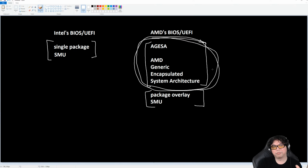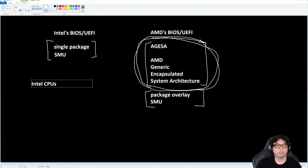I've said this before, and I'll say it again. Intel CPUs are similar to Radeon GPUs in terms of how open the control is of stuff like the software stack. In this case, we're talking about firmware on the CPU side. But like Radeon GPUs, for example, anyone who works with Linux knows exactly what I'm talking about. With Intel CPUs, the user control, or I guess the system integrator or AIB level of control over the overall product is a lot more open. They have way more control over it. That's why I always think of Intel CPUs as being similar to Radeon GPUs.